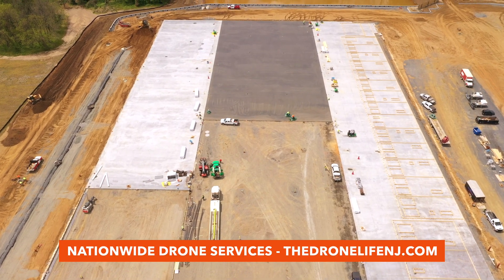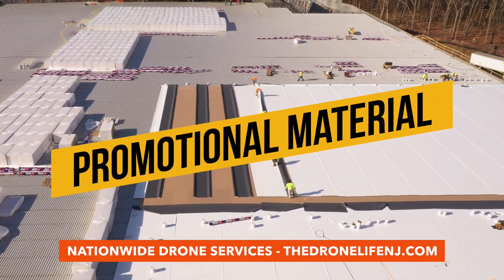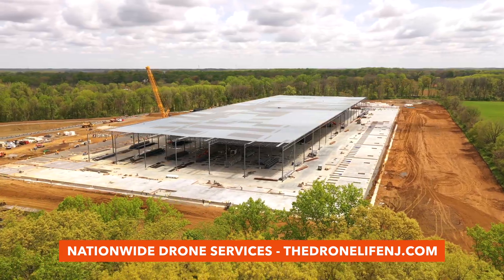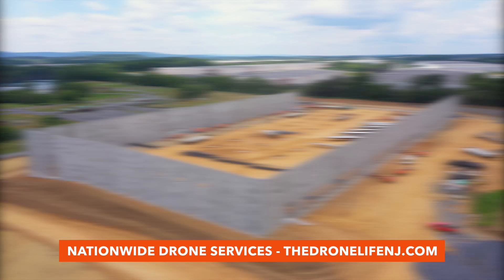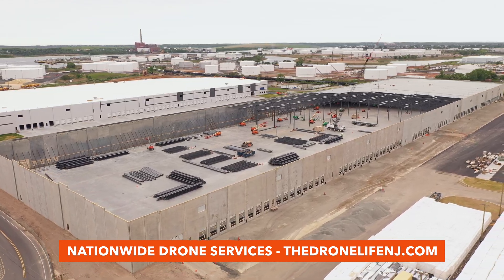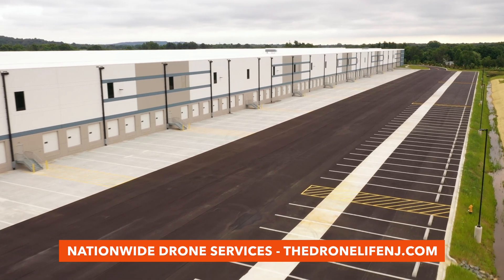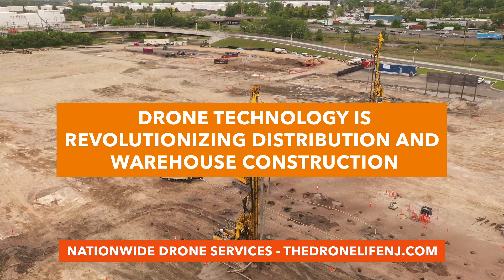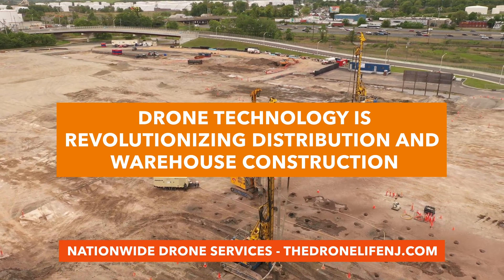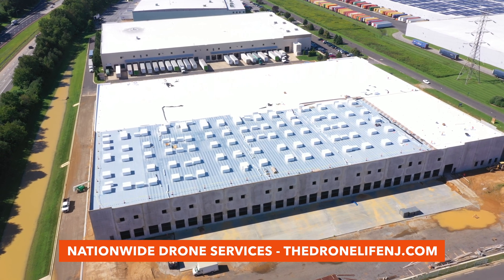And when photographing each phase of the project lifecycle, it serves the dual purpose of captivating promotional material for showcasing your ongoing or completed projects, and earning the trust of future clients. From keeping projects within budget, preventing construction delays, and gaining the interest of more buyers through cutting-edge marketing strategies, drone technology is revolutionizing today's outdated practices of warehouse construction, paving the path for tomorrow's next generation of industrial facilities.